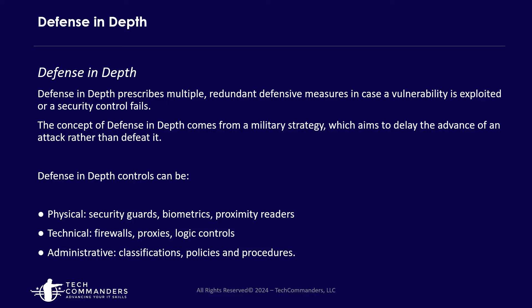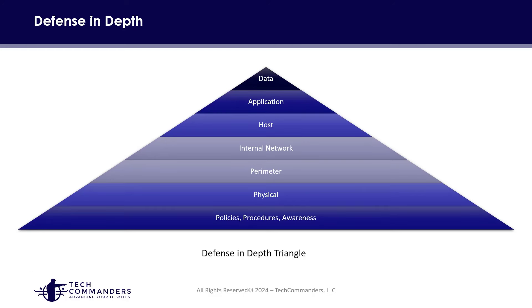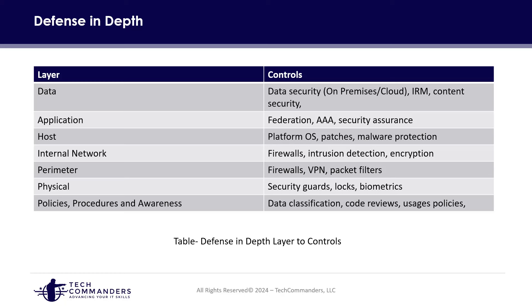The military is really good at ensuring that data is protected, and some data needs to be protected even more — 'compartmentalized' is the term used. Any kind of privacy data is going to be protected with additional layers of controls. When it comes to defense in depth, there's a triangle commonly referred to. At the top is the data. We need the right controls for our data in place, our applications, our hosts, our internal network, the perimeter, and the physical equipment — switches and routers. Then we need to have policies, procedures, and awareness, including security training and an acceptable use policy.